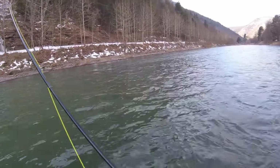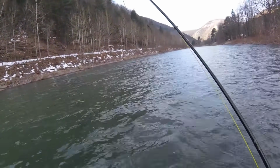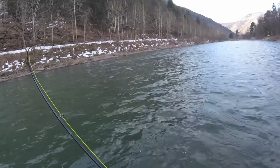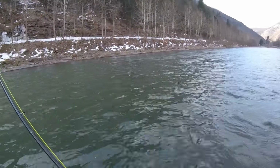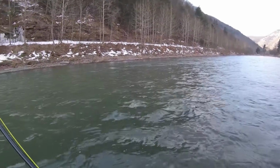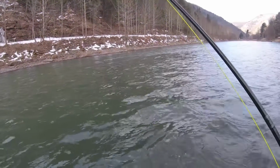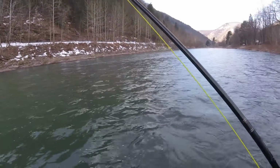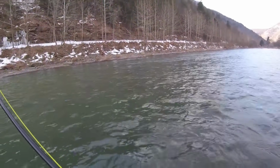That second one got off. Let's keep this boy on. I don't know what he's on yet. This spot that I'm in is at the tail end of a pool. I usually do better at the middle to tail end of this particular pool, and it seems to be doing the same, having the same luck as I've had before in it. And nice fish. I can't tell, but it might be on the Black Frenchie.